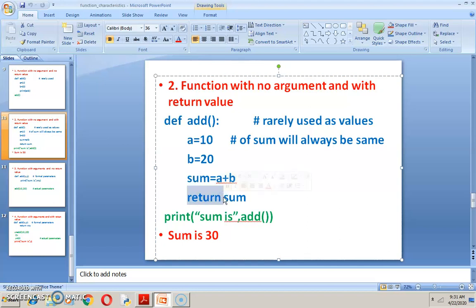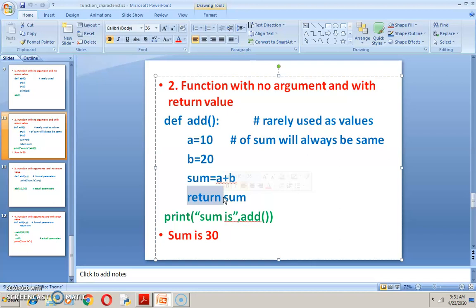You can take a layman example here. In this case I have told you to find the sum of two numbers and give that resultant value back to me.